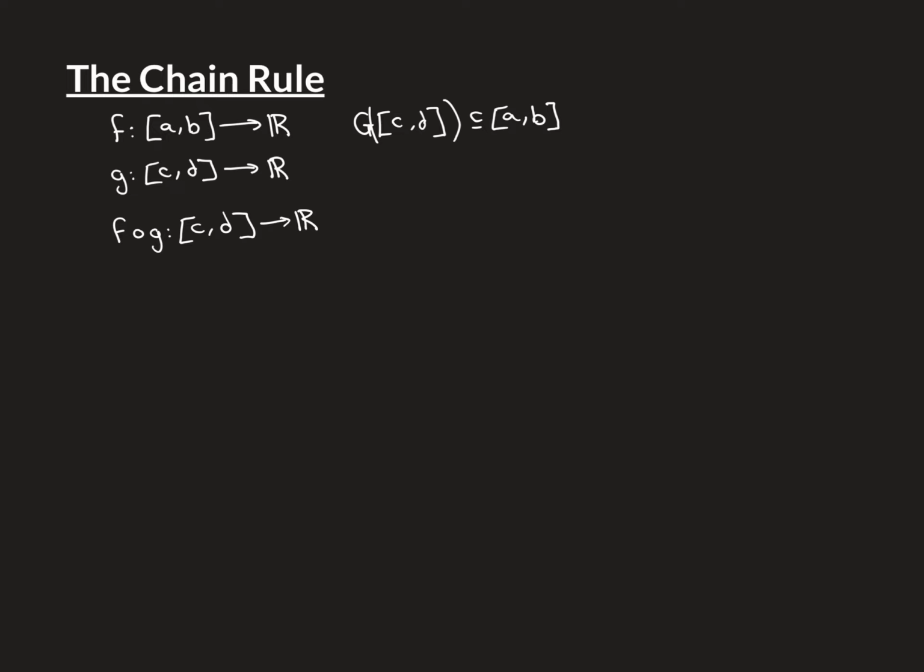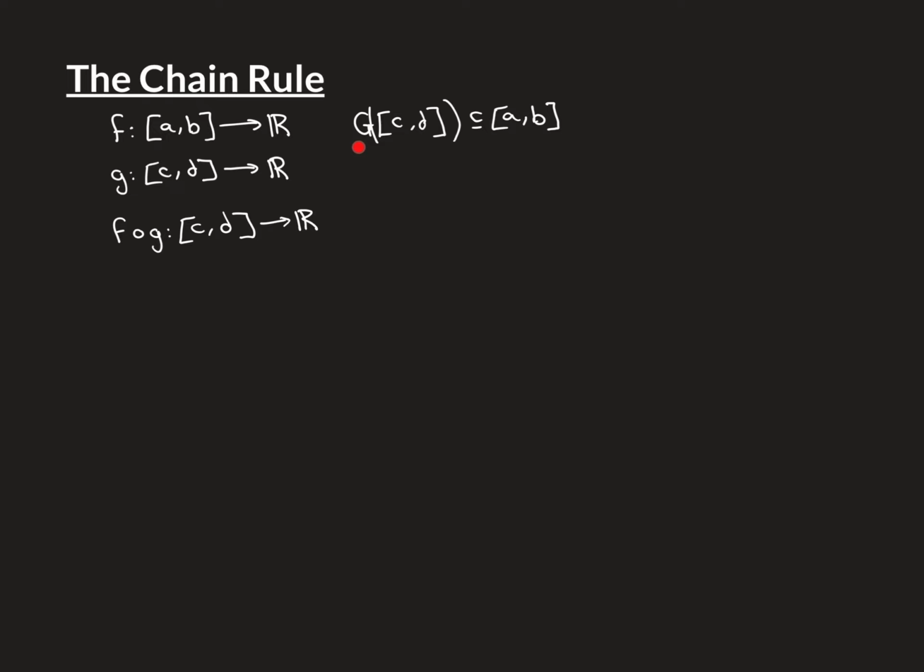The domain of this function is going to be the domain of the function g, so it's going to be the interval from c to d, and it's going to map those elements onto the real numbers, so it's going to be real valued. And of course, in order for this composite to be defined, it needs to be the case that this mapping g maps its entire domain onto something that is inside the domain of the function f. If it were to map an element here onto something outside of this domain, then of course we wouldn't know what to then map that onto under f.